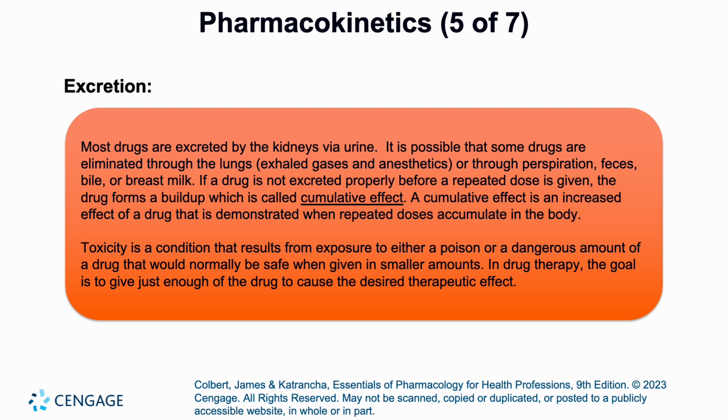If a drug is not excreted properly before a repeated dose is given, the drug forms a buildup in what's called a cumulative effect. A cumulative effect means there's an increased effect of a drug that's demonstrated when repeated doses accumulate in the body. If too much of this occurs, toxicity will happen, which is a condition that results from exposure to either a poison or a dangerous amount of a drug that would normally be safe when given in smaller amounts. In drug therapy, the goal is always going to be to give just enough of the drug to cause the desired therapeutic effect.